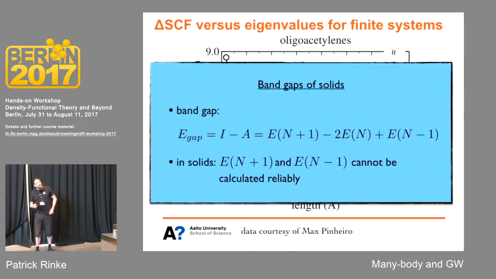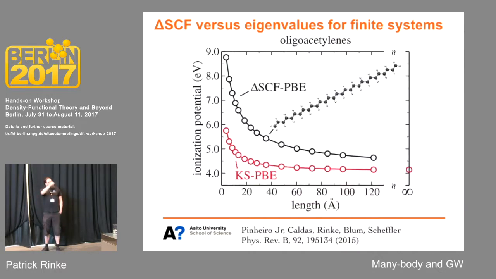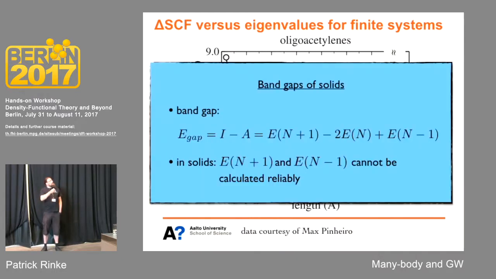So the last thing I wanted to do, and then I'm done, is to briefly talk about the band gap problem. Having realized this, that for infinitely delocalized states, as you would find in a solid, we have a problem, then if we wanted to calculate the gap of a solid as a difference of total energies, we would have a problem.